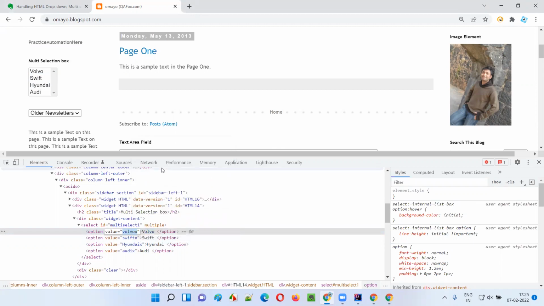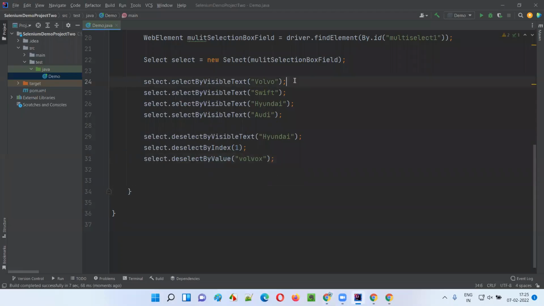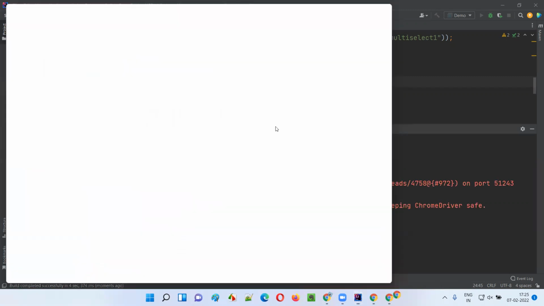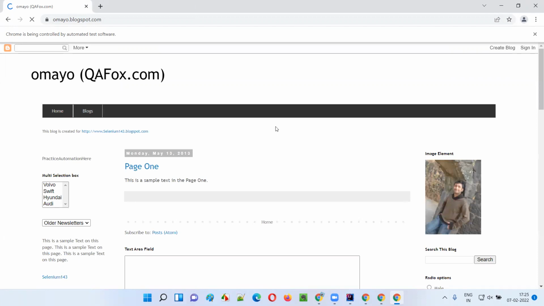Copy this value attribute value of the Volvo option and give it here and run the code, guys. Now you see the Volvo option also will get deselected this time, using the other command available.